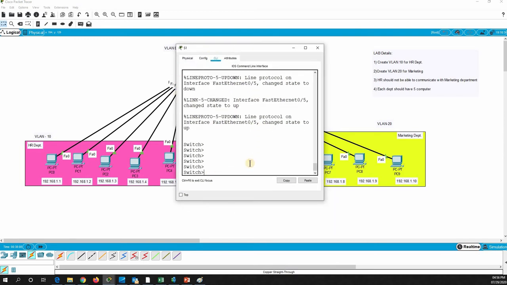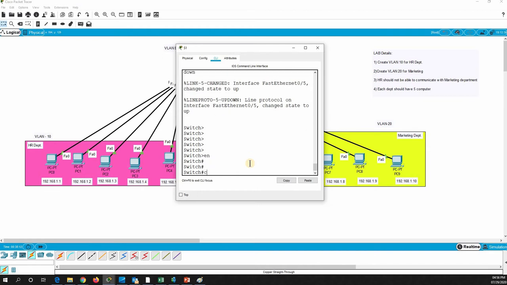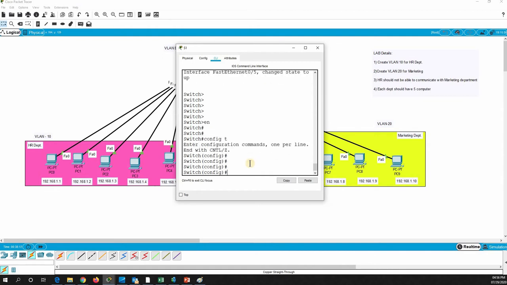So we will go on the switch, enable, config t, and then we are going to interface range. Interface range means interface, and what we were doing before was saying interface VLAN 1 or 10.